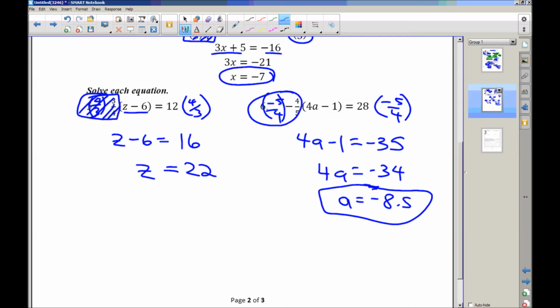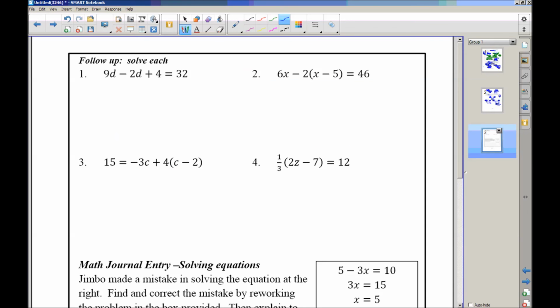All right. So this concludes the notes for today. If you flip it over, there is a follow-up which has 4 questions, very similar, just solving that before. If you're having trouble on these, flip back, watch the video again. It really will help. Pay attention closer, see what's going on.